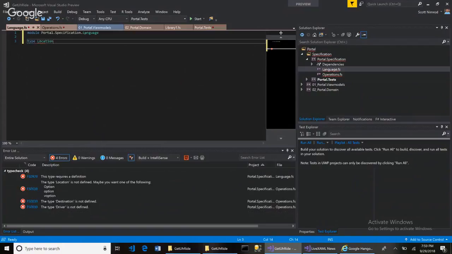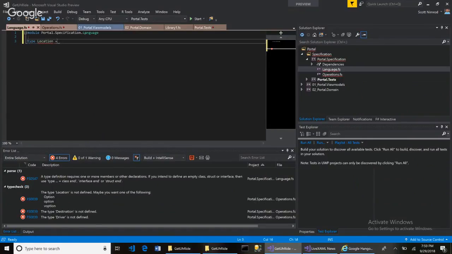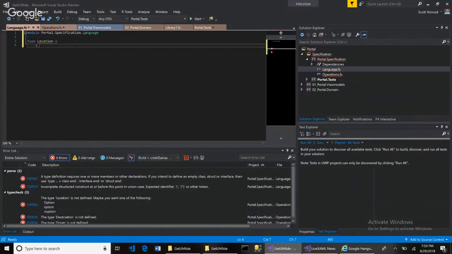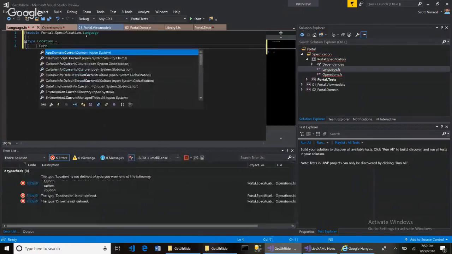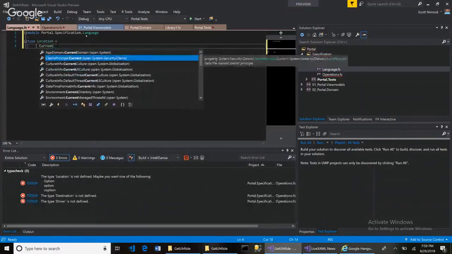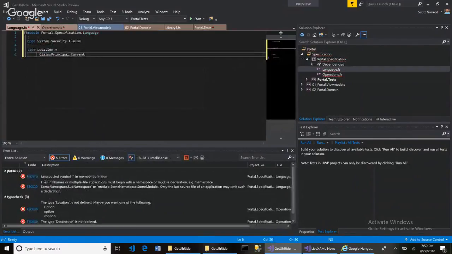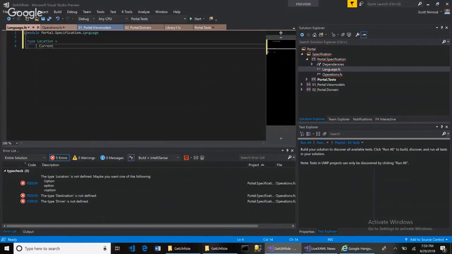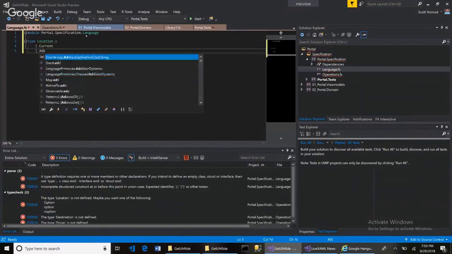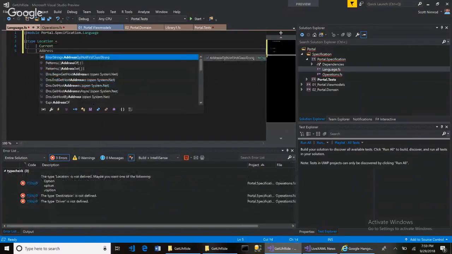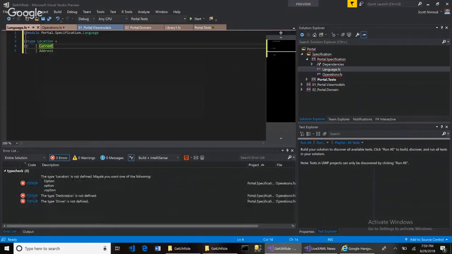Now this location, as I think about it, can really be a discriminated union, right? So it could be current location, or it could be an address.